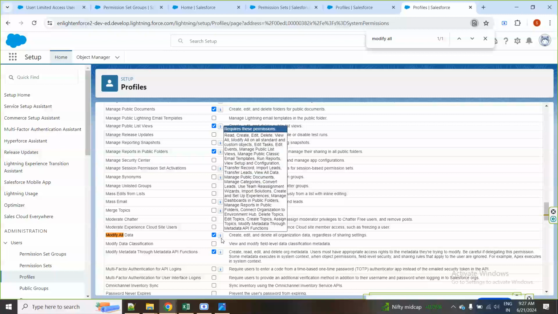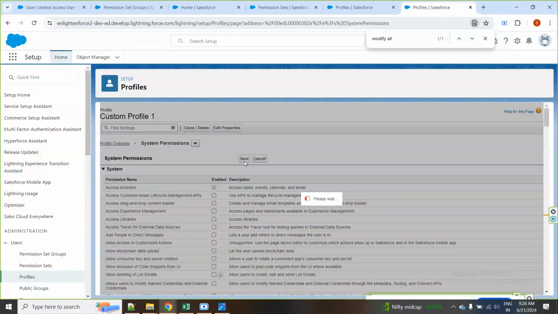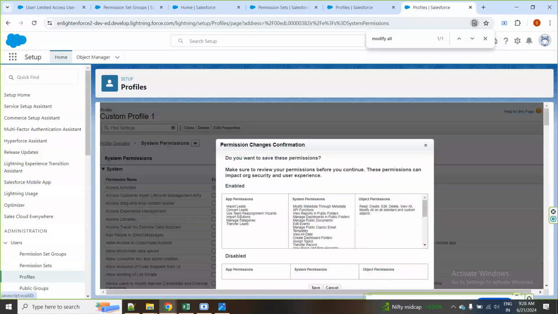You can see with this permission what all you get. It gives access to everything: read, create, update and more. Let's save it. Now you can see we just enabled one thing, and it enables access to all these components, and it gives access to object permissions, even if at the object level we are not specifying any access.